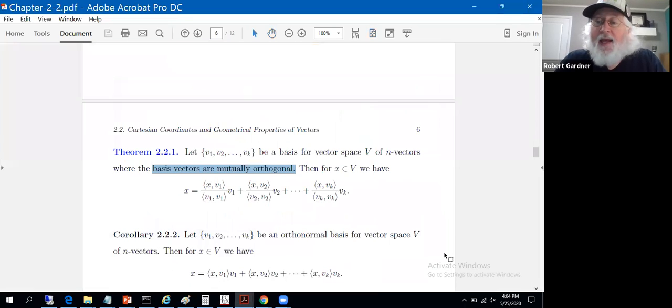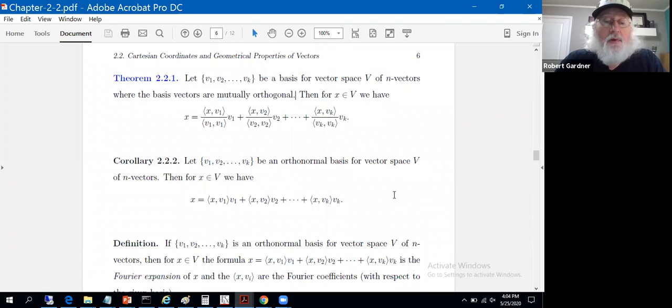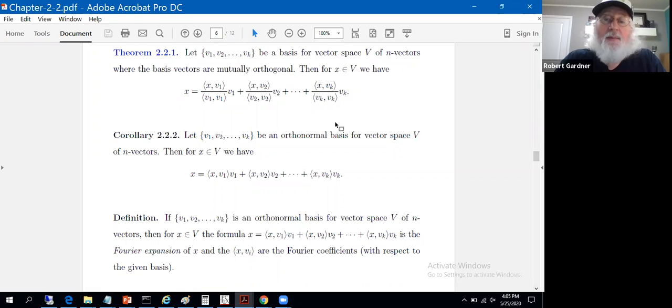Back to the notes, if you had not just orthogonal, but orthonormal, these denominators, the inner product of v sub 1 with v sub 1, that's the norm squared of v sub 1. If these were unit vectors, all those denominators would be 1. And then, thinking geometrically, you could take x and write it in terms of an orthonormal basis, v1 through v sub n, just by taking projection onto a basis vector, plus projection onto a basis vector, plus projection onto a basis vector. These projections are a little more straightforward because we have unit vectors. It's easy with an orthonormal basis, if you've got inner products, to find coefficients in a linear combination. So the best kind of basis is certainly an orthogonal basis, or maybe better yet, an orthonormal basis. Computations in both cases are done with projections. The projection is easier when you have orthonormal vectors.